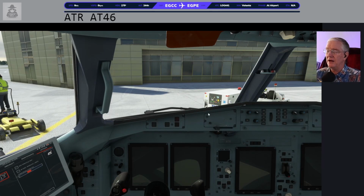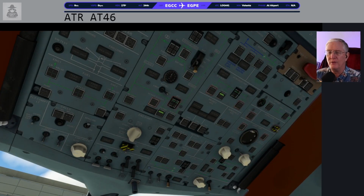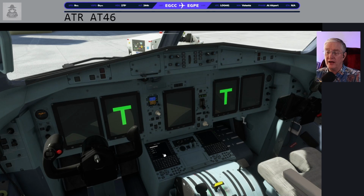That's my little pre-starting the airplane, and it's now actually time to start flipping buttons and switches, which is what we do when we come into flight sim, right? First thing that I like to do, battery goes on. As the battery goes on, we'll hear the sound of the battery kick into gear here. And some blowers are going. If you look down here, you'll see monitor 2 and 4 turn on, and the pilot's FMS, Flight Management System, or FMC. We've also got a caution light flashing. That's normal. Caution lights flash all the time in this airplane.